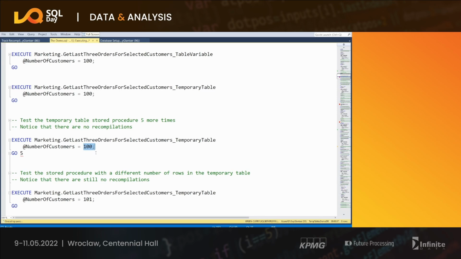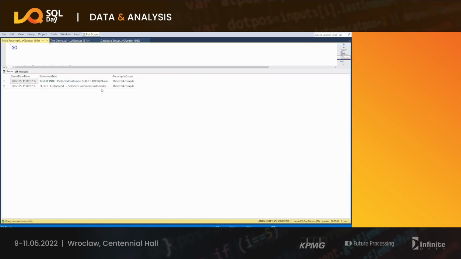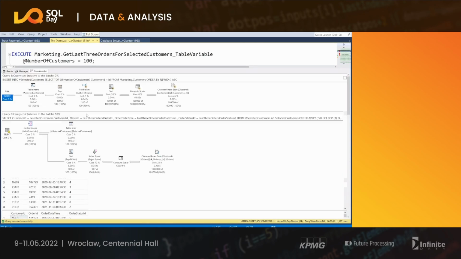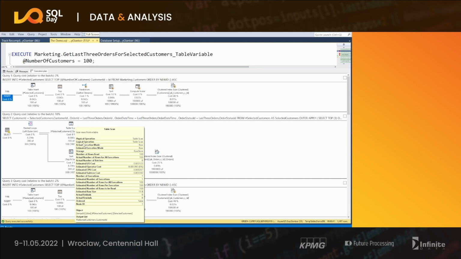SQL Server uses a caching mechanism. It knows what the last number of rows, the cardinality value, was in the temporary table. As long as it doesn't change, it doesn't need to recompile. So if we go here, no new recompilations. And of course, if we go here, you can see that all the plans are the same with 100 rows.